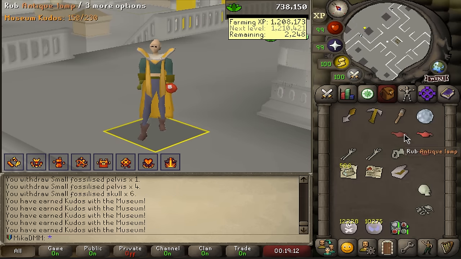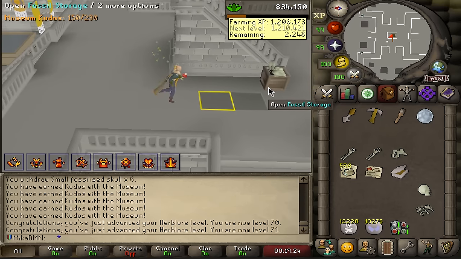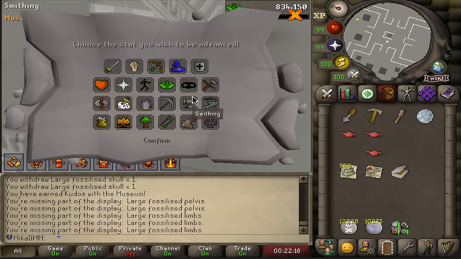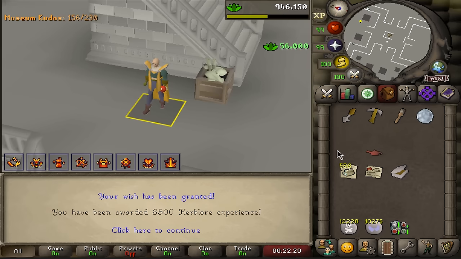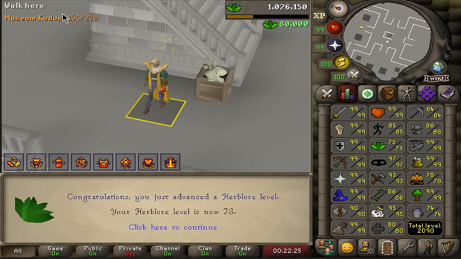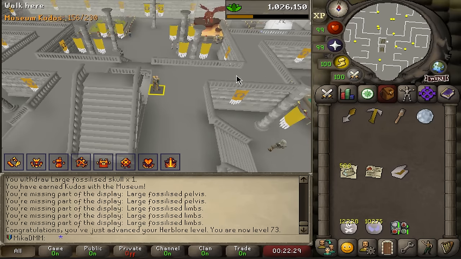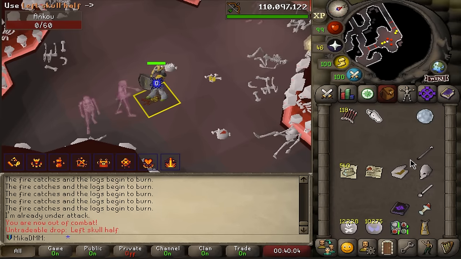So that's 70 Herblore, that's pretty good. And that is now 71 Herb. I think I have a couple more fossils I can do. Okay, we got a few more lamps. All of it will go on Herb, up to 72, and let's make it up to 73. And we also have all the kudos necessary in order for us to finish the diaries. This did not take too long at all.